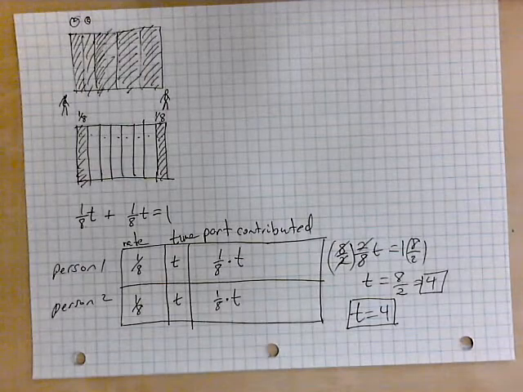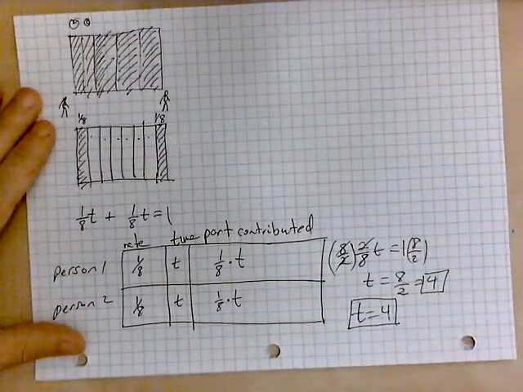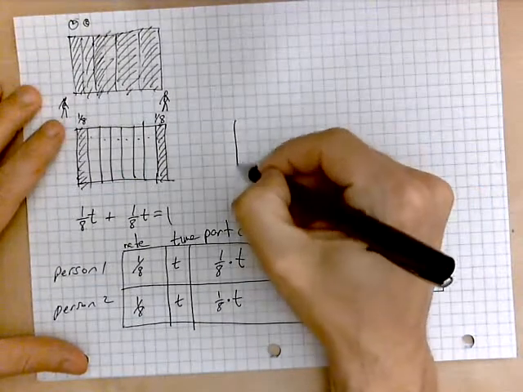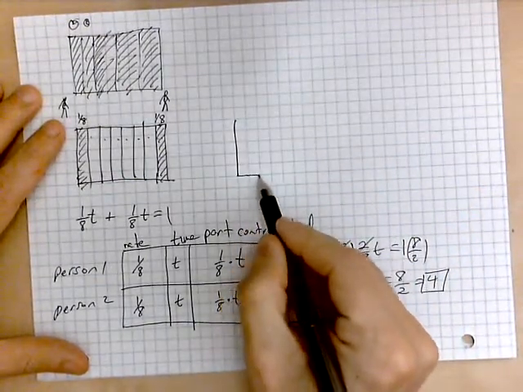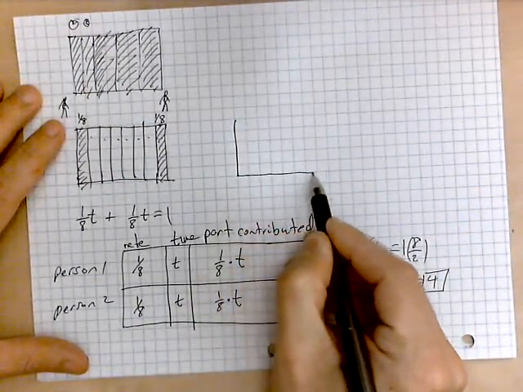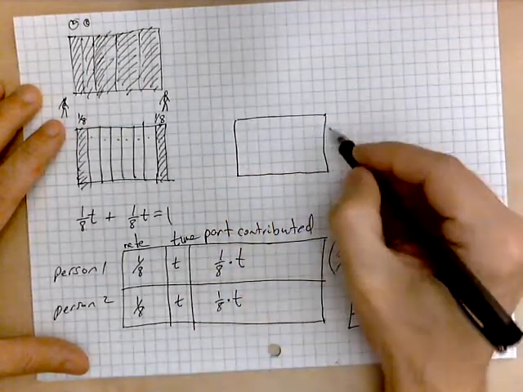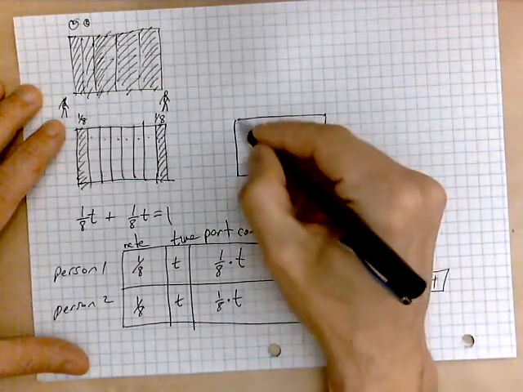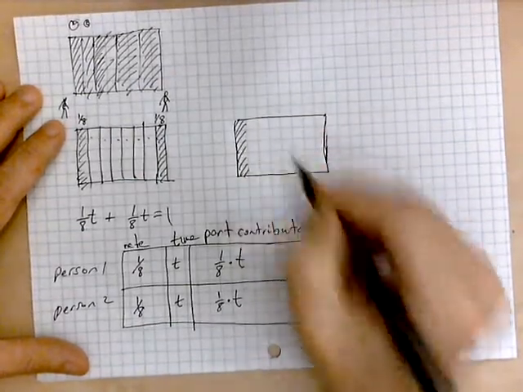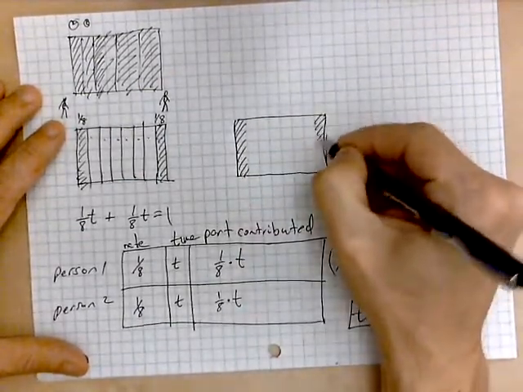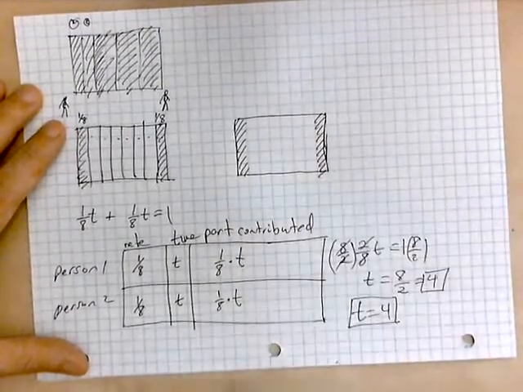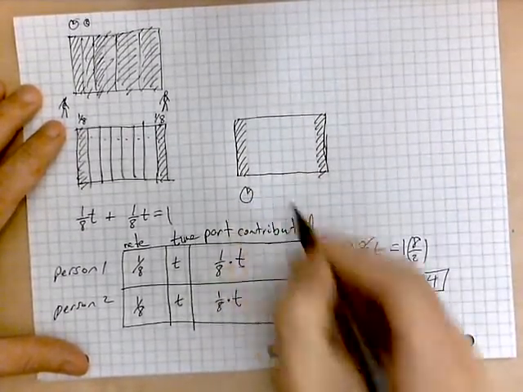Okay? And now, is this reasonable? It absolutely is. Okay? Let's review. I will draw the wall again. 1, 2, 3, 4, 5, 6, 7, 8. A wall that we can divide easily into 8 columns. Okay? And 1 hour has passed. This person has painted this much, and this person has painted another 1/8. This is 1 hour into the job.